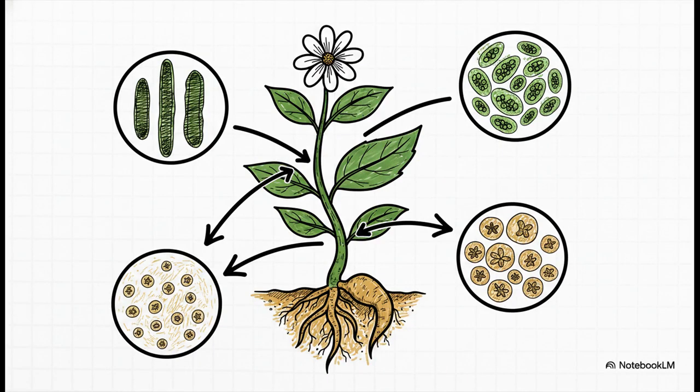So there you have it. The secret to how a plant is built is this beautiful, elegant system. You have the growers providing all the raw materials, the new cells, and then the specialists come in and turn those materials into everything a plant needs, from roots to leaves to flowers. It's just a perfect symphony of cellular teamwork.